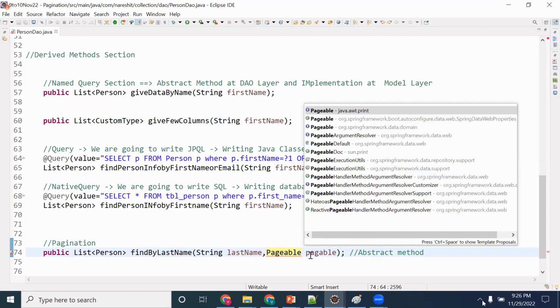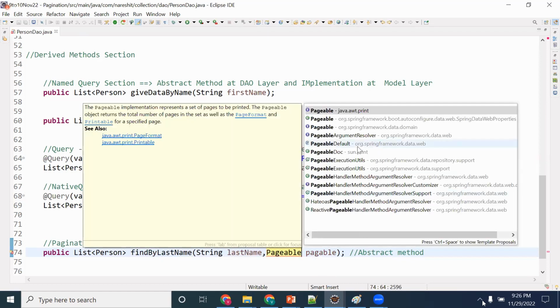Pageable object. Sir, in a pageable object, a lot of people will make a mistake. They will print this object and tell me, sir, I am not getting output.